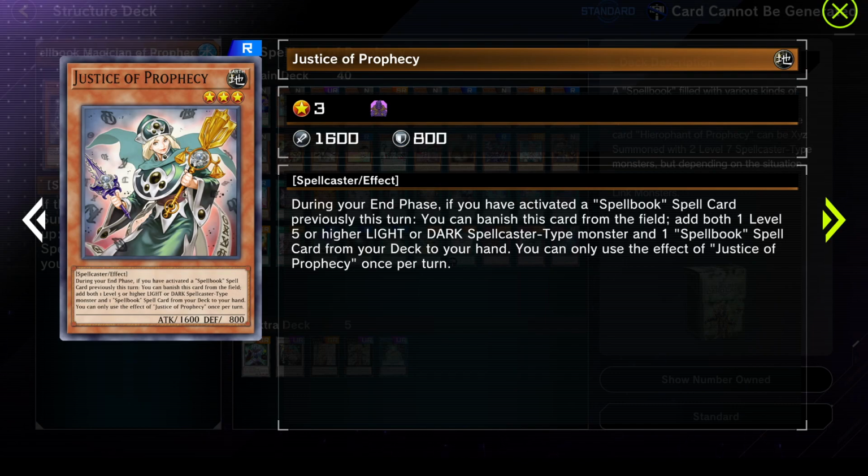You could use it as general Xyz material, or fusion material: generic Xyz, generic synchro, generic fusion, generic link material. So yeah, it's gonna be a pretty decent card.